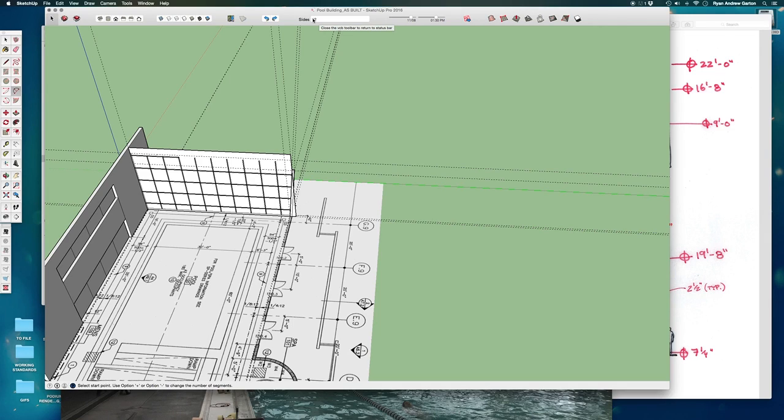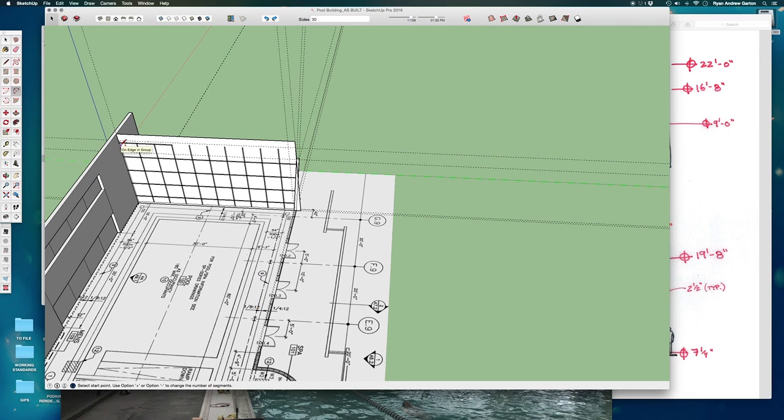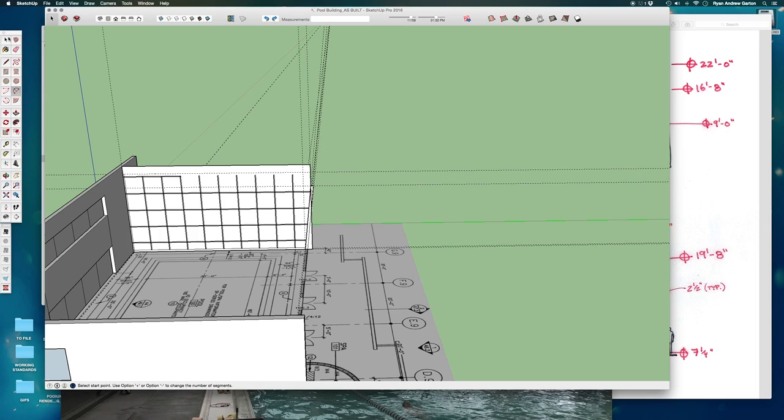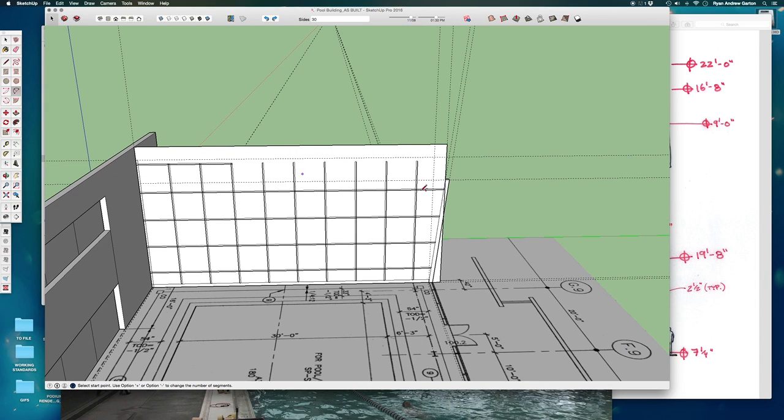So I'm going to type in something like 30, just because that's going to make it appear a lot smoother than it really is. If you ever select the arc tool and realize that your sides are way too low and you've already started drawing, you can always go back, select the tool again, and type in exactly how many sides you want. For something as big as this, 30 is actually going to do just fine.